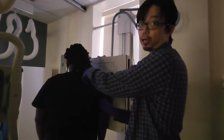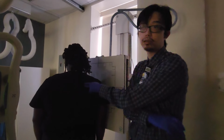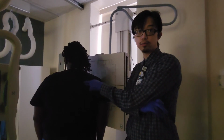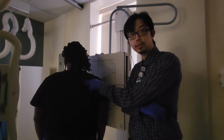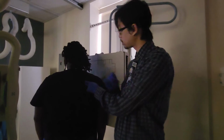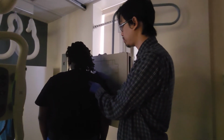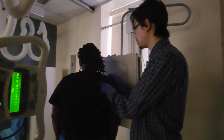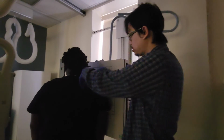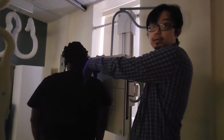And I need to superimpose this onto the lateral border. I am going to have a tough time palpating for the lateral border. So I need some other anatomy which is in around the same region as that lateral border. That anatomy is going to be the AC joint. So I'm going to reach around here. I'm going to look for the clavicle. I'm going to follow the clavicle up and around. And aha, I found the AC joint. These 2 points here need to superimpose. Does that make sense?